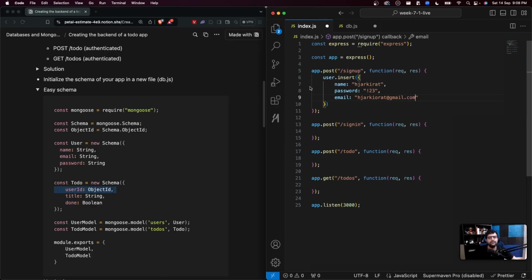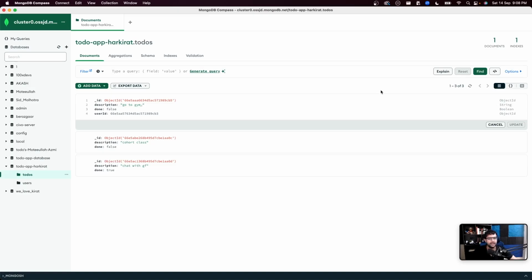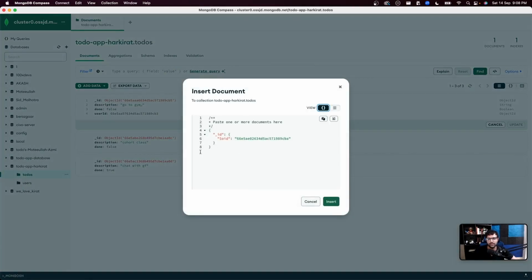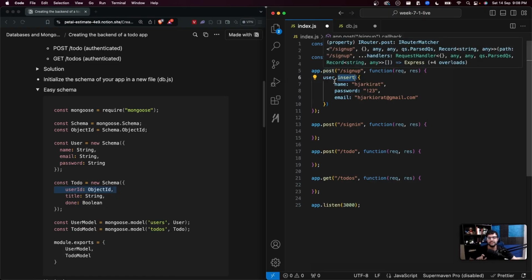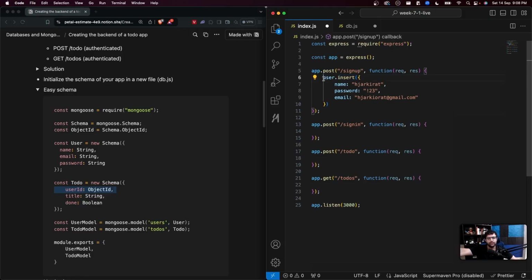You want a high level function like this so that whenever this function is called, it is the same as putting a new entry over here. I can put an entry from the MongoDB GUI, or hopefully, what do I want to do? I want to do this insert on my sign up endpoint. Whenever a user is signing up on my platform, I want to insert their entry into the database.